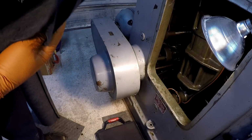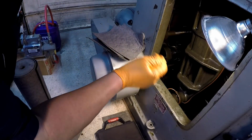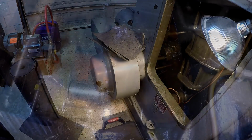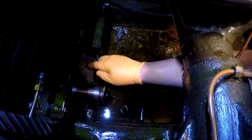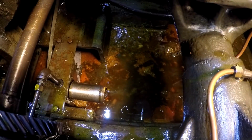I'm also gonna take my spray can with my solvent degreaser and give this kind of a wash down, and wash any of the crud and residue down into the bottom. I'm gonna take a couple of them probably and shove them up in there, like that.